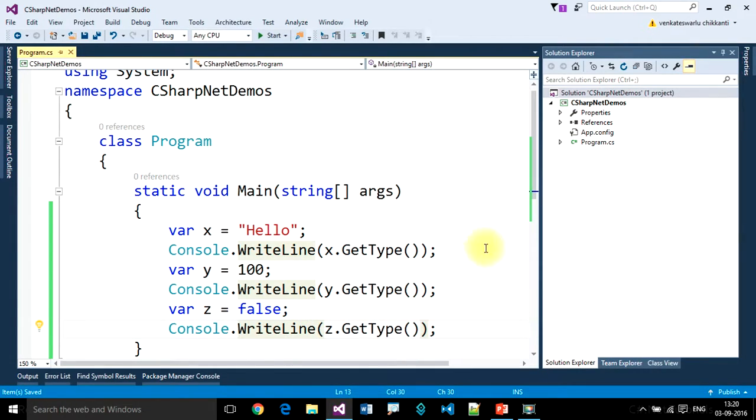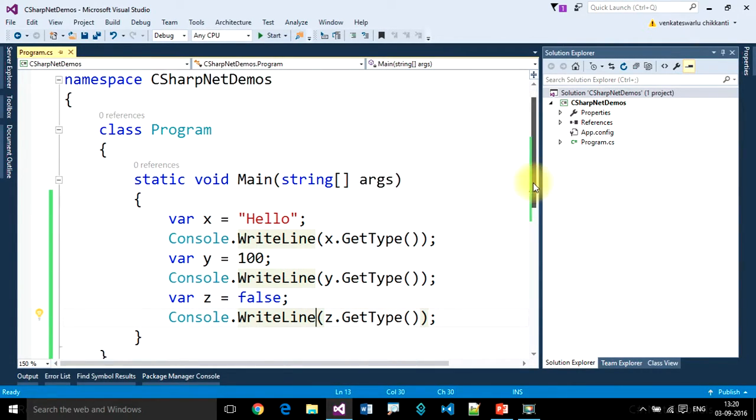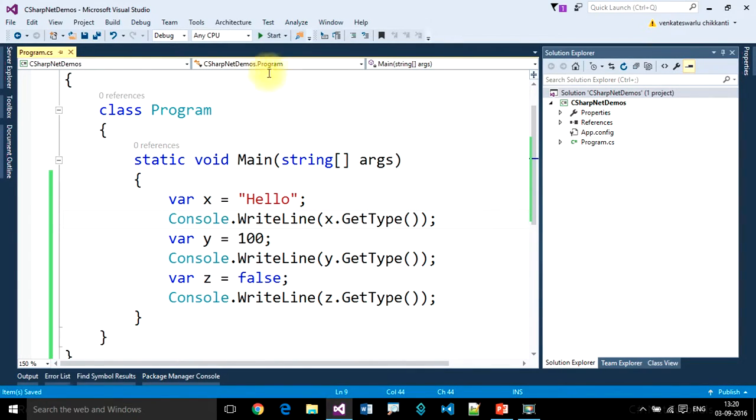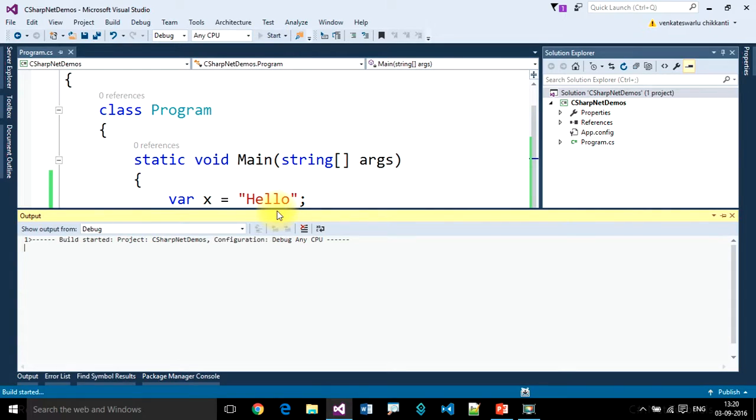So let's look at the types. I'm running the program.